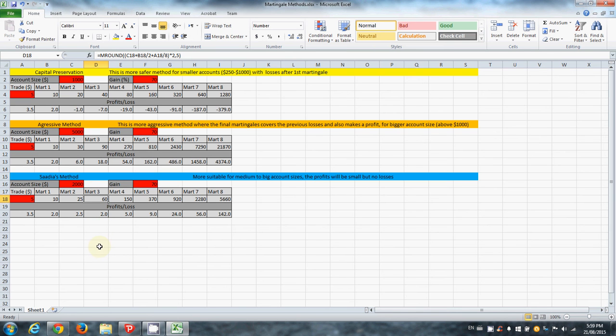So this is very suitable for myself because I trade this way. If you move on to the fourth martingale, again, here are some calculations. You guys can have a look over here, and you make a small profit but no losses. So if you look at the 8th martingale, which is reasonable enough, something in between these two, not as high as 21, but not as low as about 1200 here.